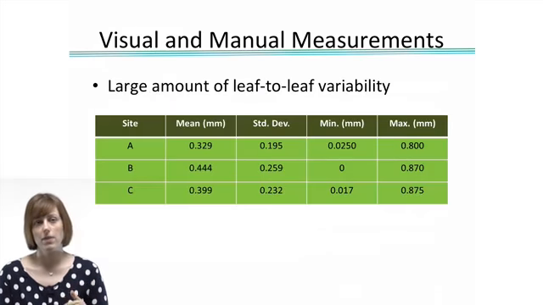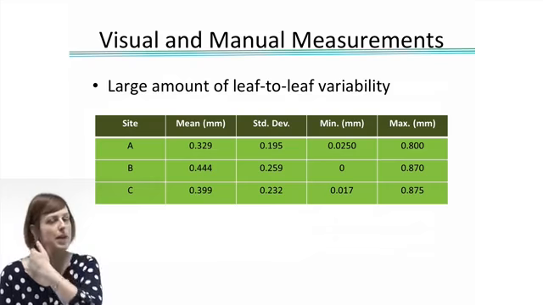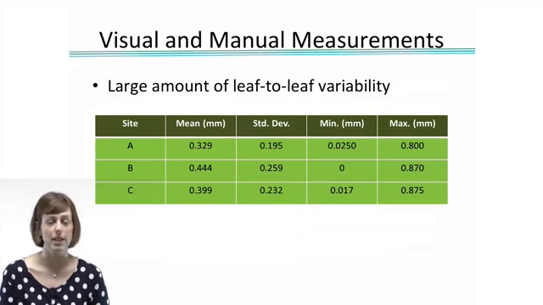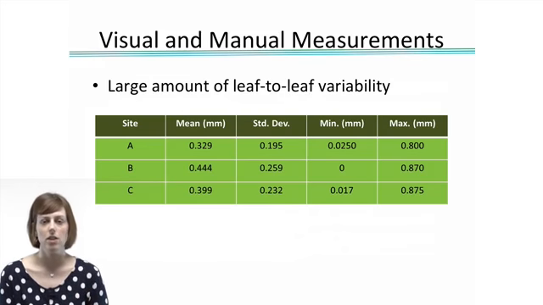The other factor that we found was in a study where we were looking at 3 locations within the field, so we required a lot of manpower to do this. We wanted to see if there was variability due to soil conditions within these 3 locations in the field in terms of dew amount. What we found, however, was a great amount of leaf-to-leaf variability. In the 5 leaves that we sampled at each location, we got drastically different dew amount estimates. Although the mean values are fairly similar, our standard deviation is nearly, if not above, half of our mean, indicating we just had so much variability that we could not see whether or not there were any soil influences on that dew amount at all.